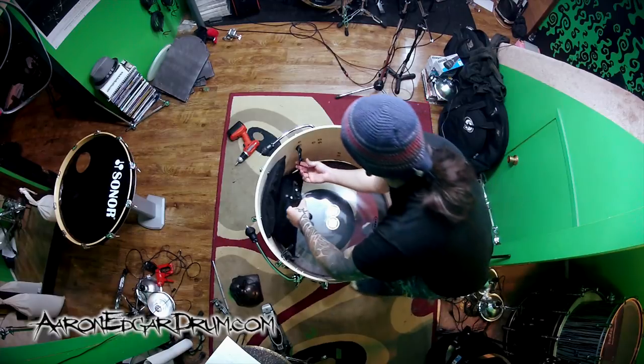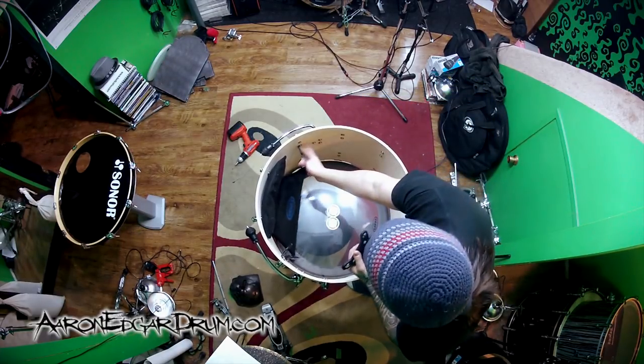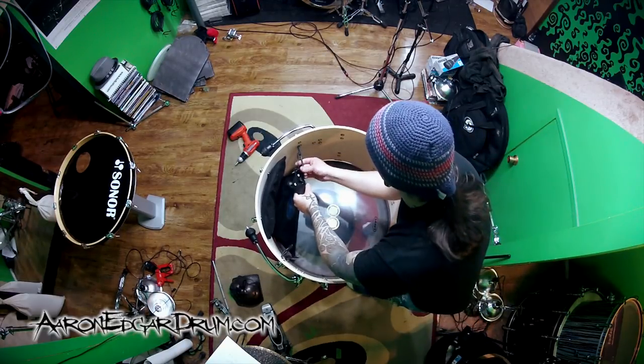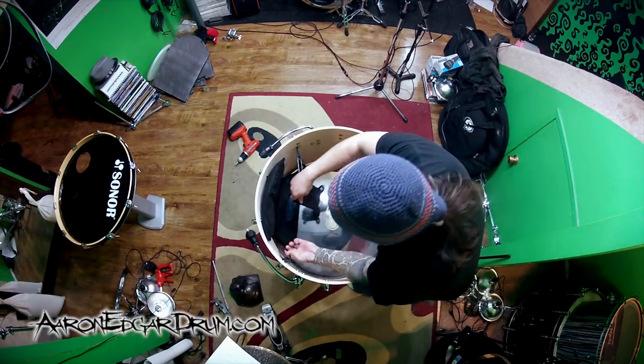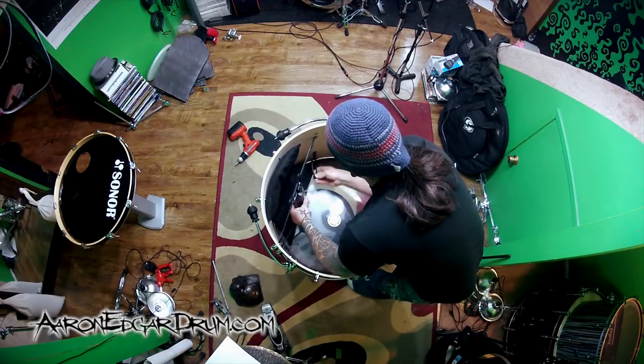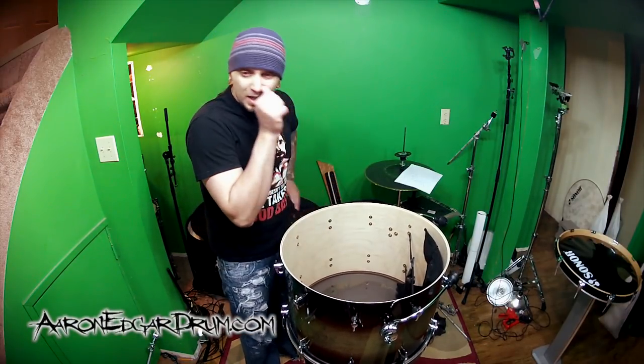Now all you've got to do is take these rubber rings that have little leather strips, and you just put them underneath one of your screws for under a lug, and you literally just snap them into these hooks. Not including actually drilling these in, that took all of what, a couple of seconds?